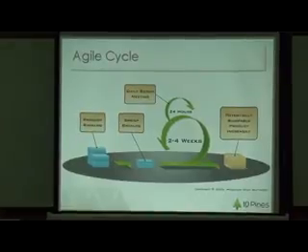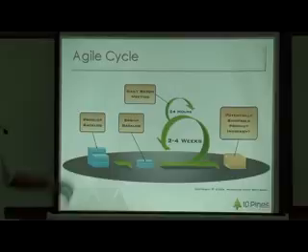Okay. So you have a product backlog. The product backlog is all the features that you want to develop. And you have a planning meeting, and you choose which features you are going to implement, and this is the sprint backlog. Then you have a sprint. A sprint could take 2 or 4 weeks, and every day you have a daily Scrum meeting. And then you have the product. This is the way that we are working, and it's working really nice.